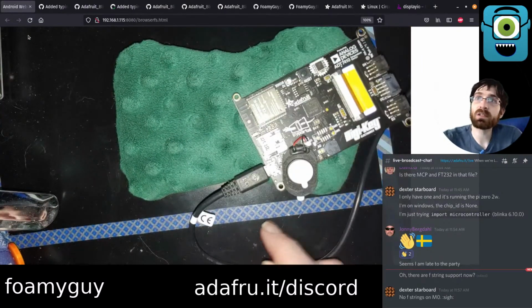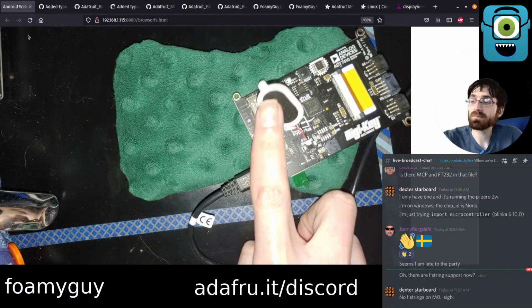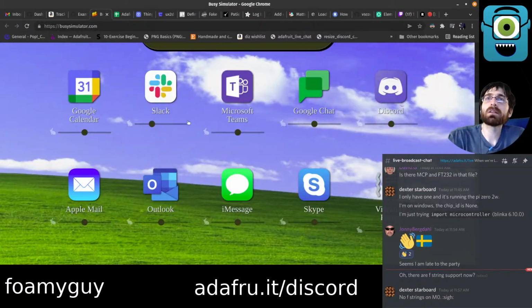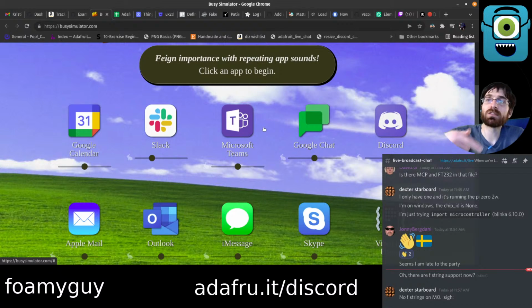I have an external speaker connected up to my PyPortal here. And then I think it just plays on a loop, over and over again every few seconds. And then you can increase or decrease the speed with these little bars at the bottom here. I don't know if we'll pull that part over into the PyPortal the same way. We might change it up a bit to figure out how to control the speed.